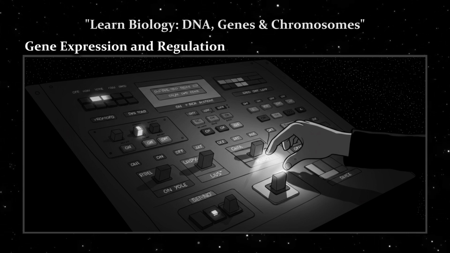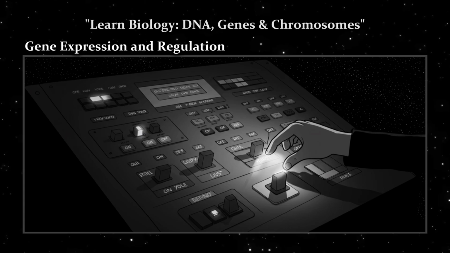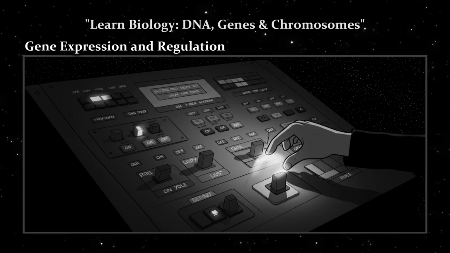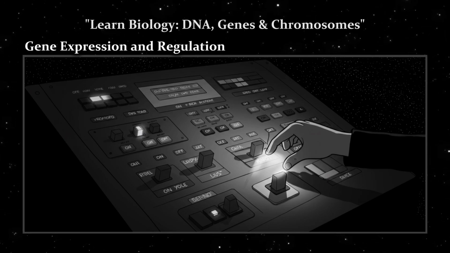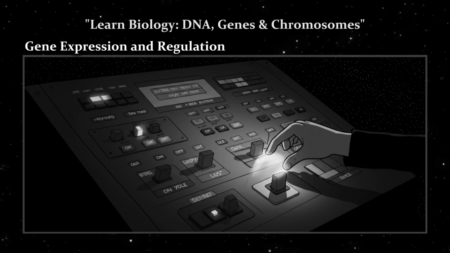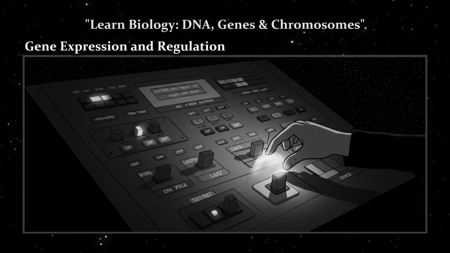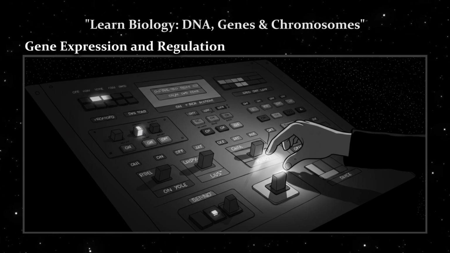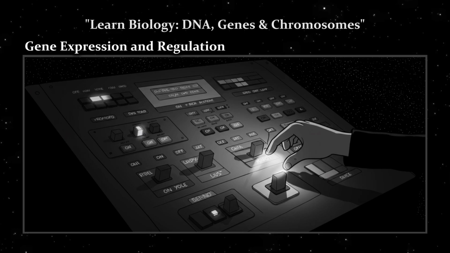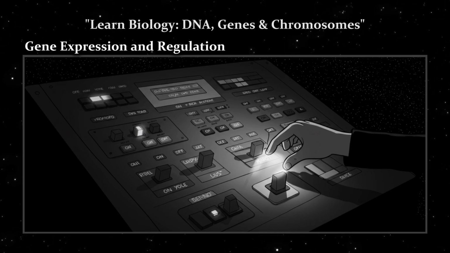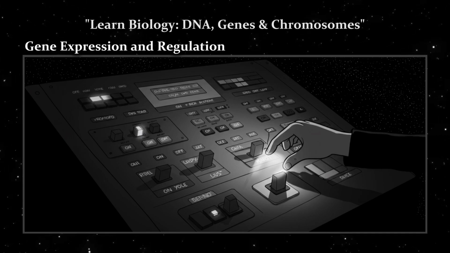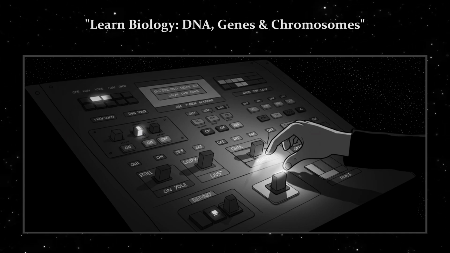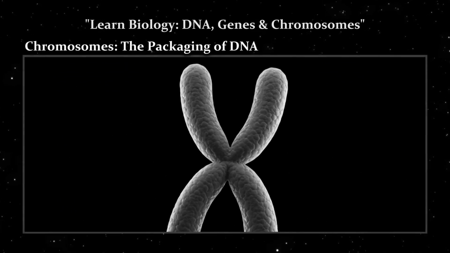We have been talking about genes and promoters, but these are just tiny sentences and paragraphs in a library of billions of letters. How does a cell organize this vast, 2-meter-long thread of DNA? How is this cookbook physically bound, sorted, and duplicated? We must now zoom out from the single gene and look at the entire massive packaging of DNA. This is the structure of the chromosome. Chromosomes, the packaging of DNA.